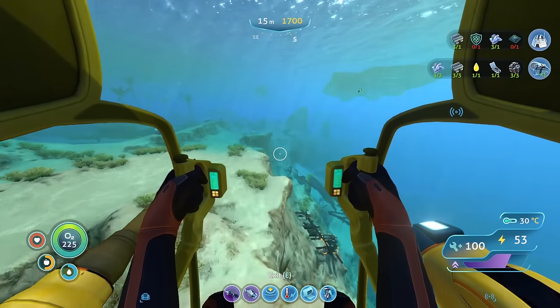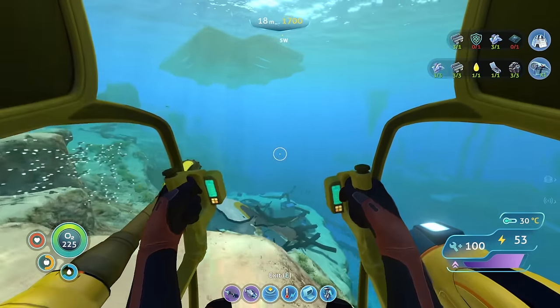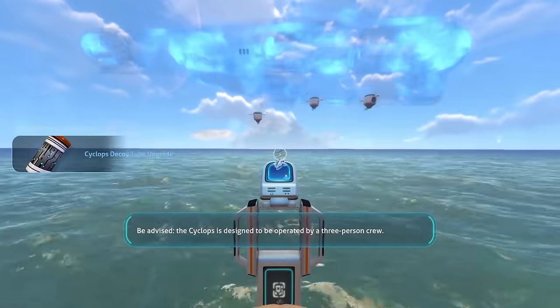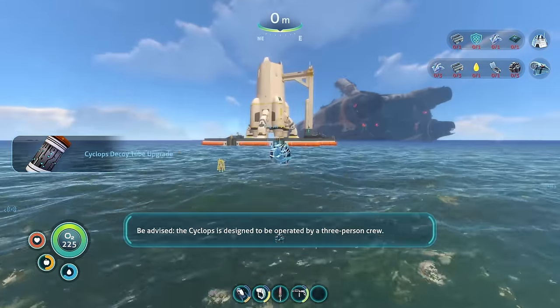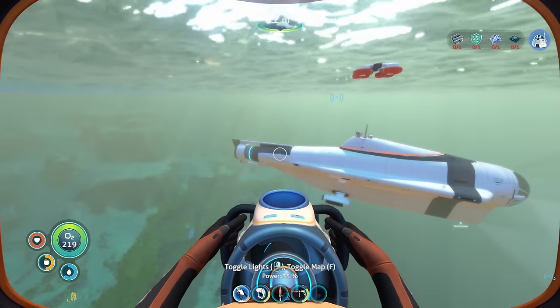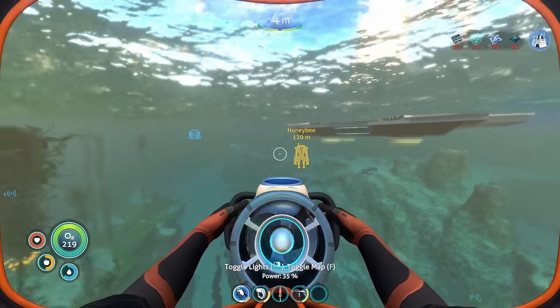Okay, finally, we have all the stuff for the Cyclops. All this farming is making my brain hurt, man. Okay, there's our Cyclops. Yay. Now I need the blueprint for the shield upgrade so we can go make it into the Cyclops, because I don't have the blueprint for it.